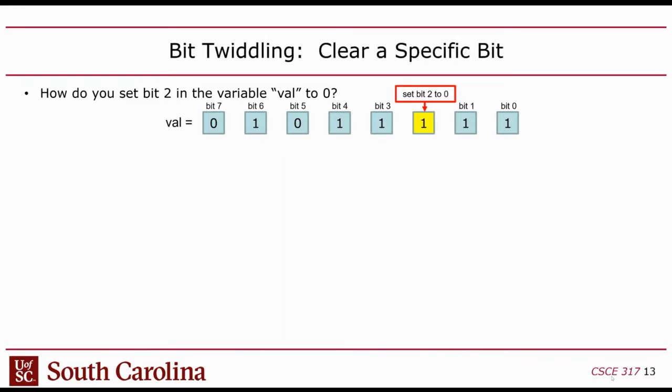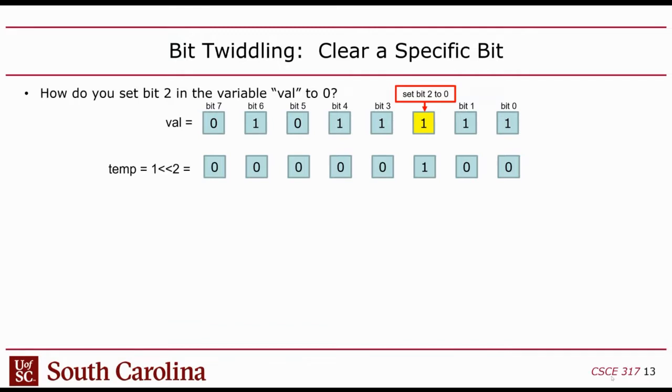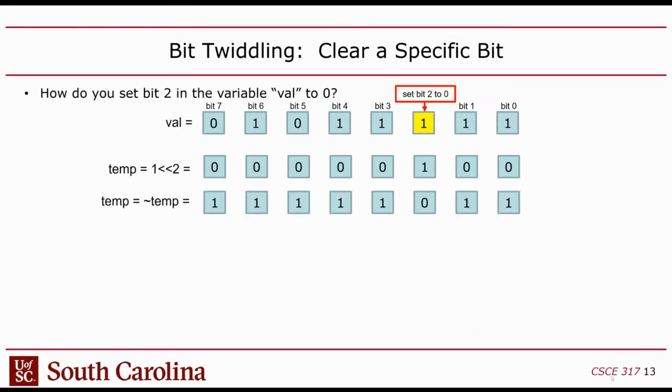Okay, so if I want to set a specific bit to 0, unfortunately I can't do it exactly the same way. It's a little different operation. I still start out with a bit that I shift by a number of bits corresponding to the bit position that I'm interested in, which is 2. So I take the value 1, shift it to the left by 2. Now you might say, why are we shifting left? Because the value 1 is a right-justified value, which is going to be in bit 0. So the value 1 is going to be setting the least significant bit. So of course I have to shift left to get it to the left.